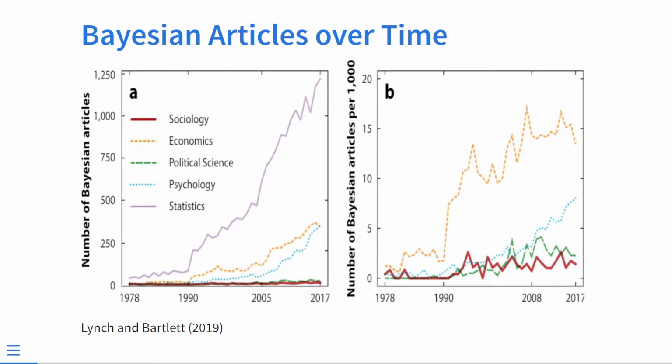And the reason why I would argue we don't see the same prevalence or same increase in the use of Bayesian statistics in the social sciences as compared to applied statistics has to do with the use of probability. If you're a statistics grad student or even a statistics undergrad student, you're going to have required courses, at least one, if not more, in probability theory. And so you get, whether you like it or not, more comfortable with the idea of talking about probability distributions and the manipulations of probability.